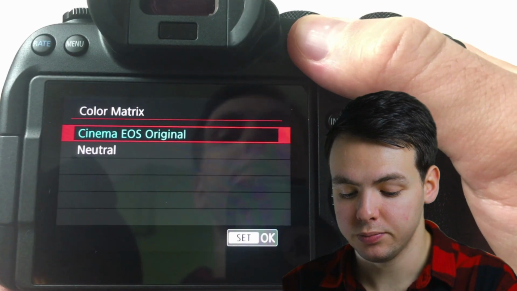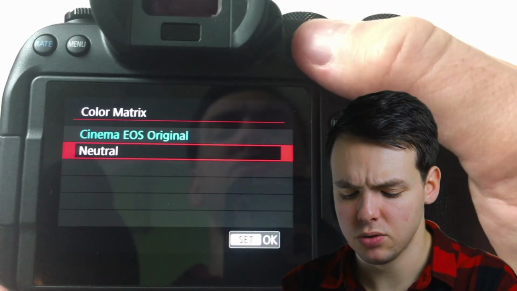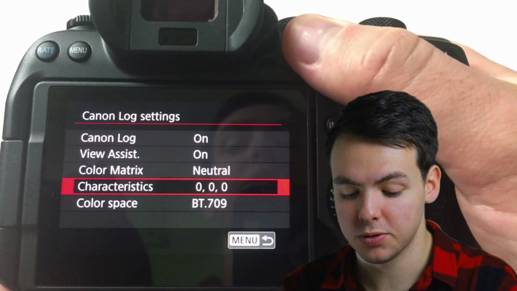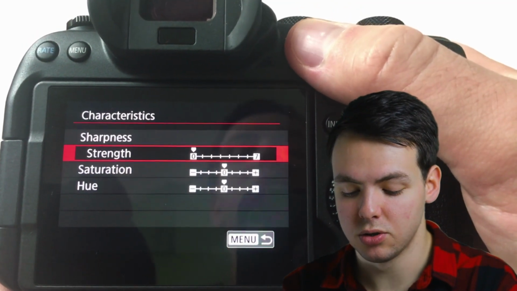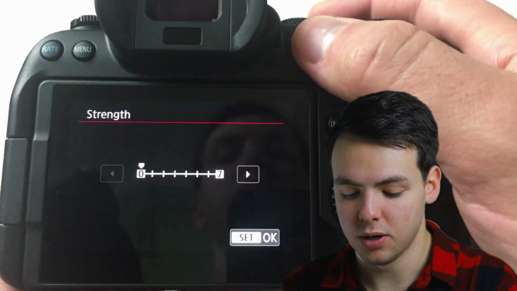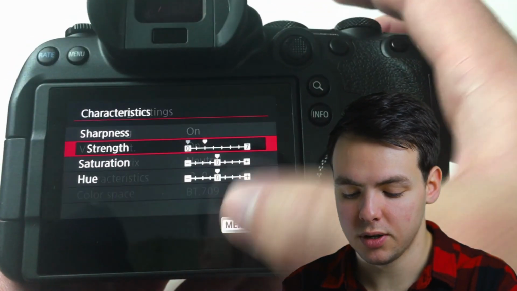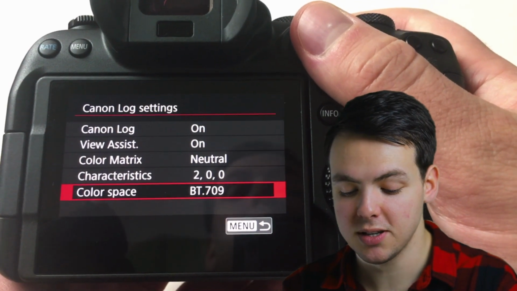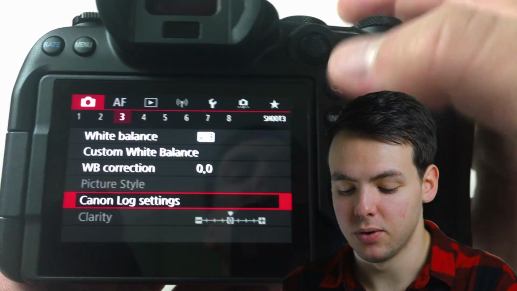EOS original, actually I do neutral, EOS neutral, or just neutral color matrix, and then characteristics set to 0 on all of them. However, I do sometimes bump up the strength of it, and that's the only one that I would mess with. And the color space is BT.709.